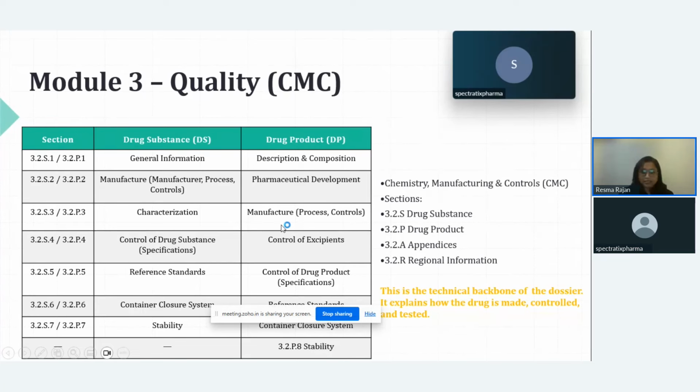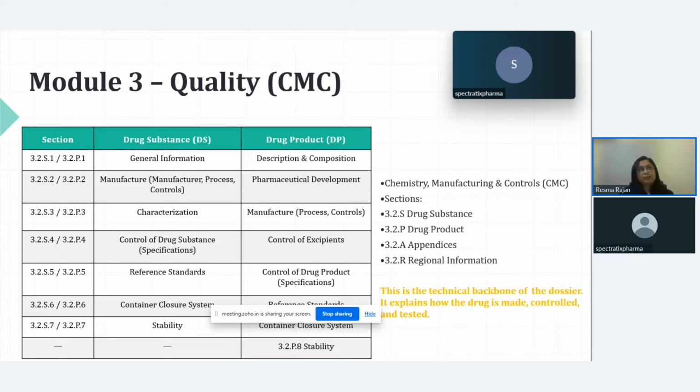What are the processes, how you have gone, and what are the controls in the drug product manufacturing. From the bulk only you will process your drug product. So what are the processes? What are the process controls? And then excipients. In drug substance, that excipient section was not there. For the drug product, that excipient section is there. So here, along with the drug substance, what are the other components that you have used? The specification of that particular component.